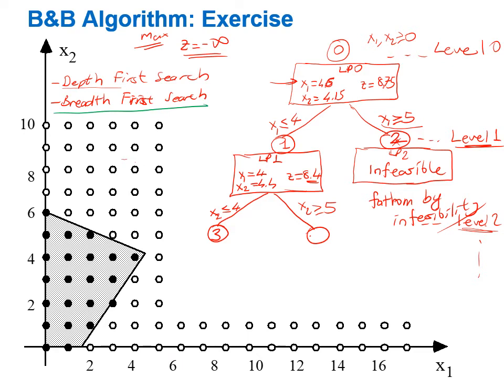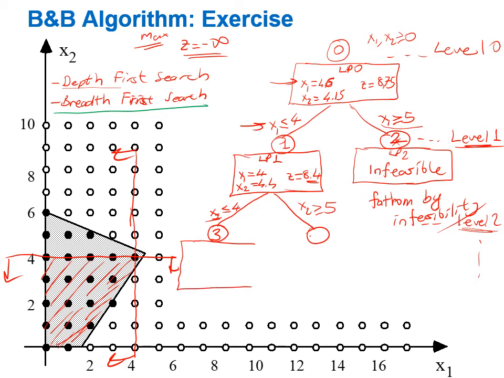And look, in this one, which additional constraints do I have? First of all, this one is already implemented on this branch. I already have it. Plus, I have x2 less than or equal to 4, which means that I also have this constraint. And the new feasible region that I am considering is this green part now, the yellow shaded region. When we solve this one, what do we have? This is our LP3, and when we solve it, we see that x1 is equal to 4, x2 is equal to 4, and the z value is equal to 8.